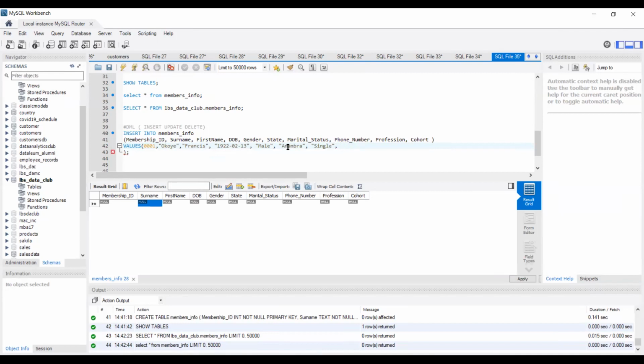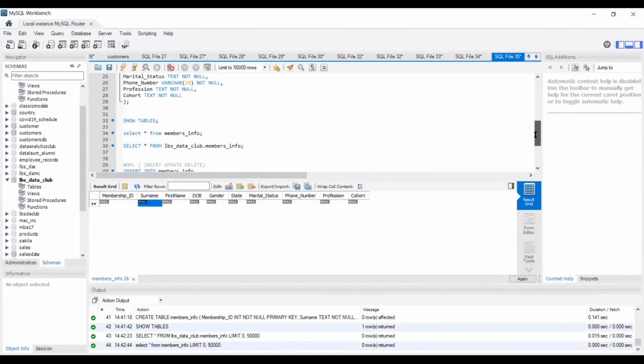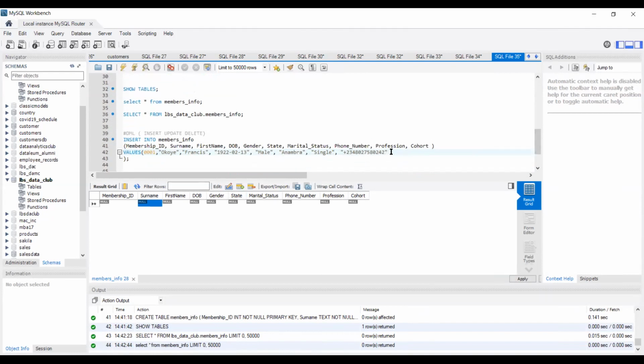So phone number, what do we use? Was it number? Text. Variable character. So 080. Now that's why whenever you are entering, as database, you know how the data should look like, right? So there should be consistency. If this is how you are entering, you enter it throughout. Otherwise, if this is how you want to enter it, +234. How many characters did we specify? 20. Will it accommodate this? Yes, sir. So that means everybody's own will follow this format.